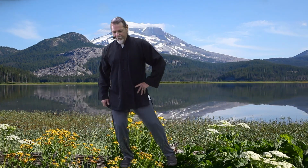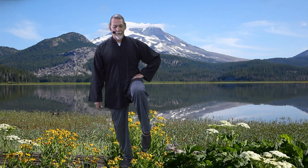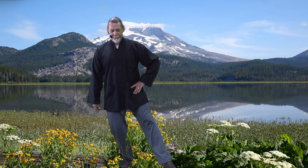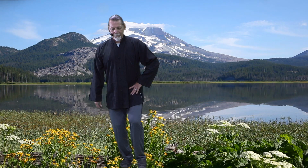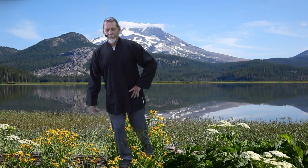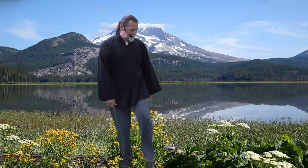Shake it out and switch. Start with the ankle. The other way. Brushing the grass. The other way. And back. And the other way. Big circles. The other way. And shake it out.